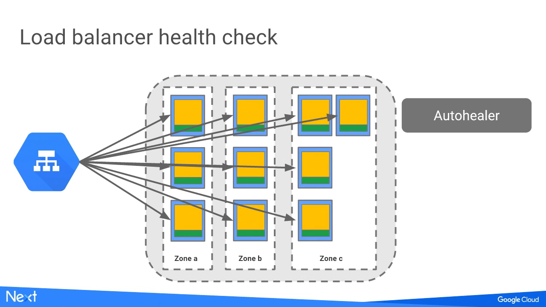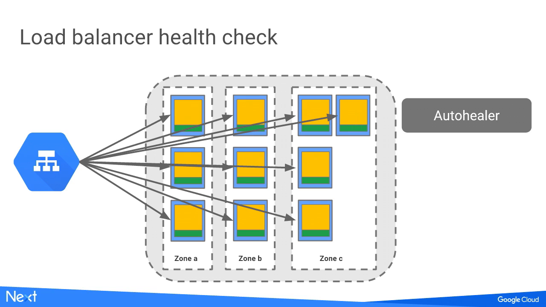And both the load balancer and the auto healer use health checks. Now, there's an important thing to keep in mind. These services actually have a very different use for the health check. So while they're both health checks, when a load balancer is using a health check, and one of the machines reports as offline, it'll just stop sending traffic to that machine. So the health check, the way the load balancer thinks about it, is kind of like a busy signal. Right? The machine says, I can't handle any traffic anymore, I'm not responding. The load balancer says, no problem, I'll stop sending you traffic. When the machine comes back online and starts passing its health checks, the load balancer will resume sending traffic.